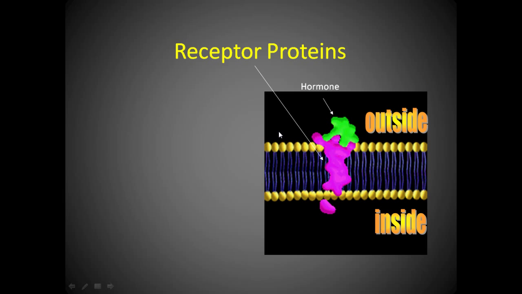The next type of protein is called a receptor protein. What I want you to notice here is here's the outside of the cell and here's the inside. This is the receptor protein. Notice there's no way to get through here. This is the hormone. This is what's going to bind to a receptor protein. When this hormone binds to that receptor protein, it's never going to enter the cell, but it's going to cause changes on the inside of the cell.